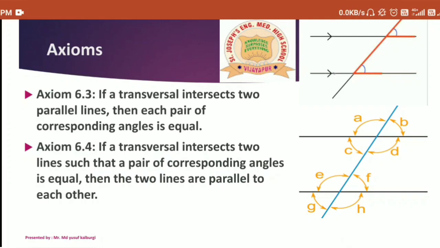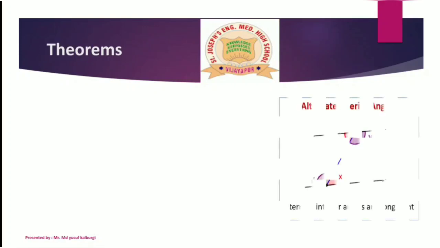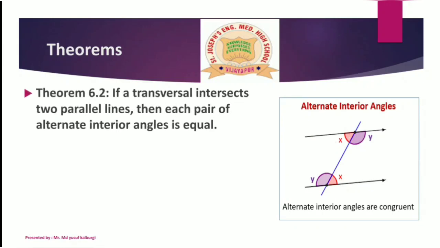Okay, now let's move to the next bit, that is theorems. Here we are just going to state those theorems. I will explain them, but we are not deriving them. We are just going to understand what each theorem says, and I will explain how it works. The first theorem we have already derived.